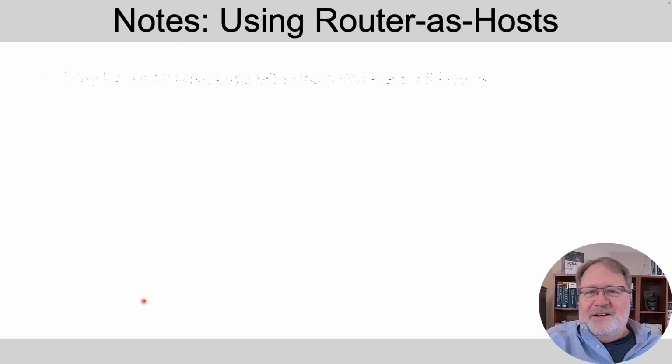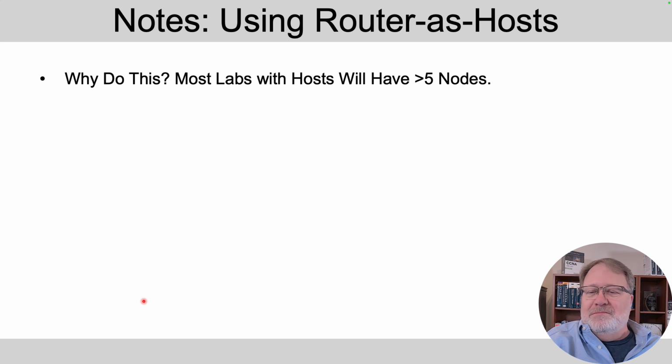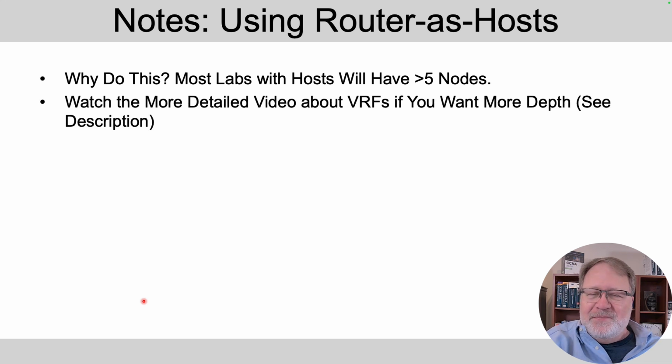So just to recap, why do we do this? Most labs with hosts in them are going to have more than 5 nodes and blow past the CML-Free 5-node limit. If you want to know more, look in the description or even above my head right now here in the video for a link to watch more about this router as many hosts feature and decide if you want to bother using it or not.